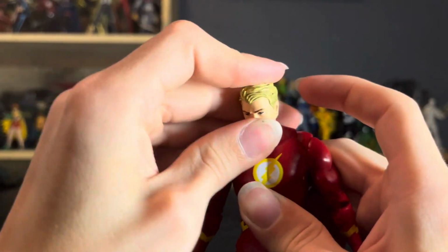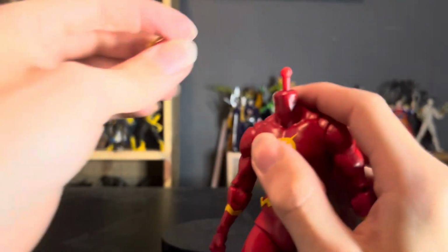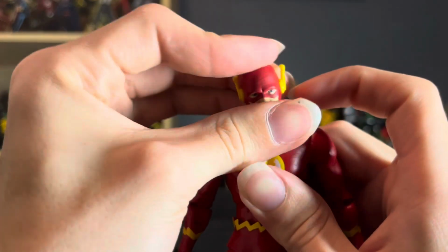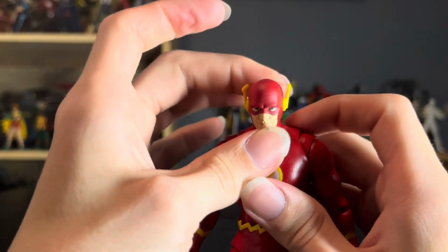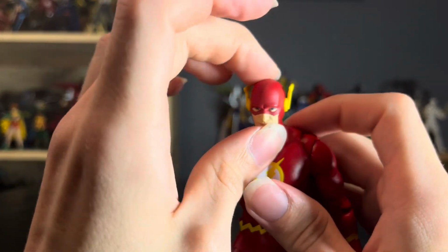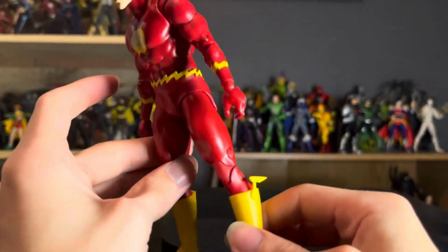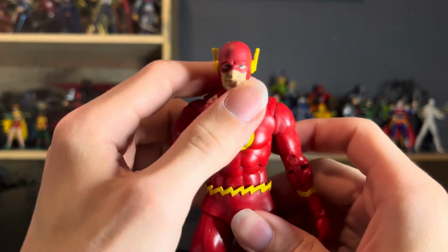It's just a head. But with this one, as I struggle to take the heads on and off again, there's literally rattling. There's not enough plastic to hold on to it. And that just sucks, because this figure looks like classic Flash.